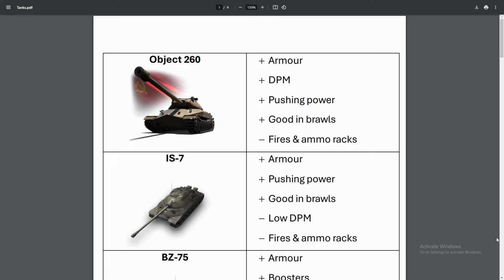Starting off with the Object 260. This tank is going to be very well known to many of you. Obviously, you do have to have completed the missions to get it, but this is probably the best tank you can pick. It has armor, DPM, pushing power, it's great in brawls. However, it is prone to fires and ammo racks, so you are going to want to run experimental equipment on it, but Object 260, in my opinion, is the best heavy tank.